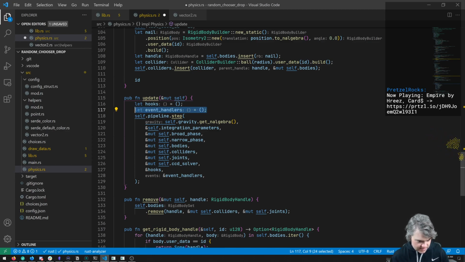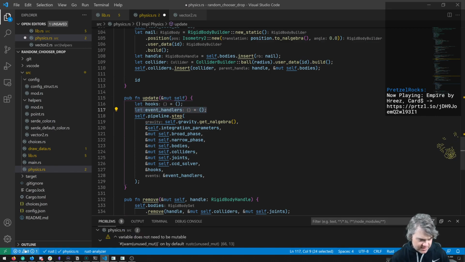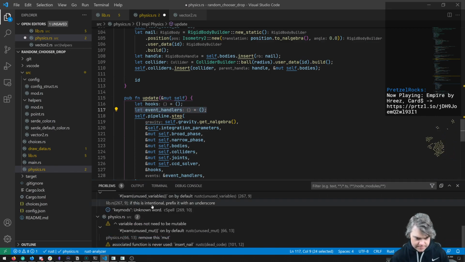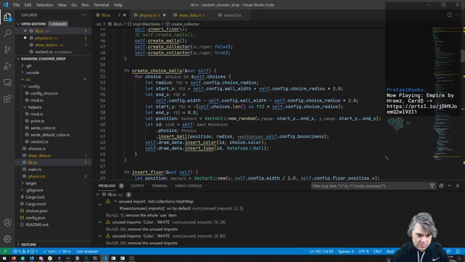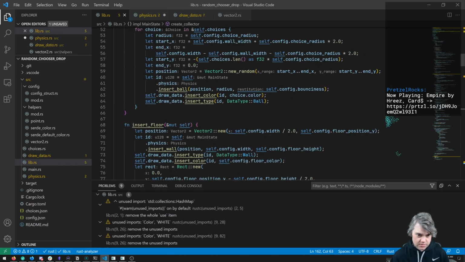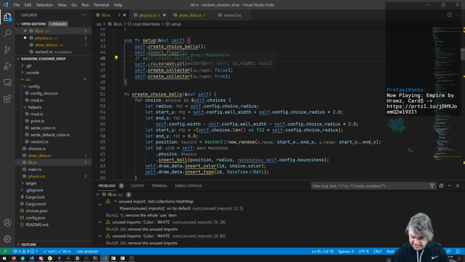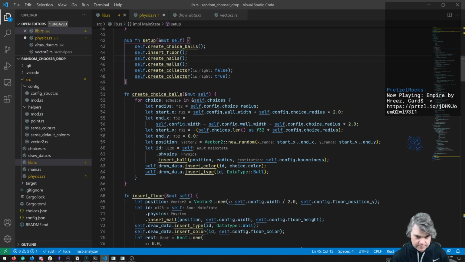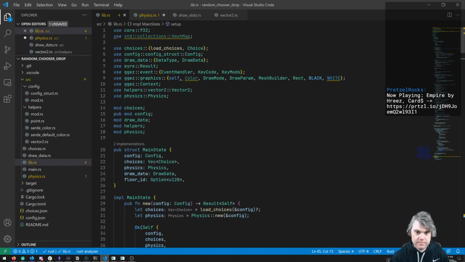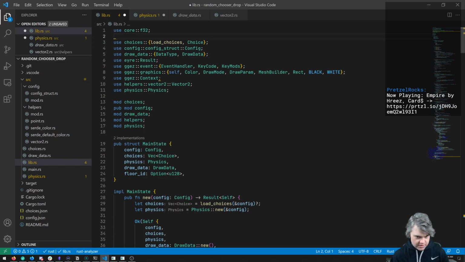The shortcut command for it doesn't always work. Okay, right, we need to put the nails back in. Add the nails back in. Don't need you here.